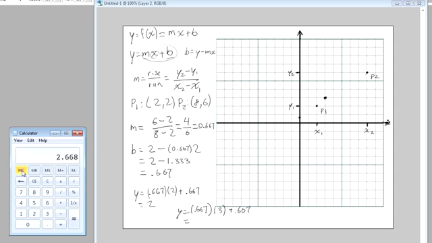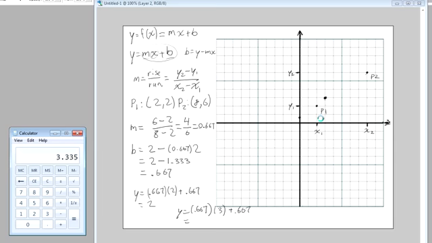So the next one will be x equals 4. So we do 0.667 times 4 plus 0.667, and we get 3 1/3.